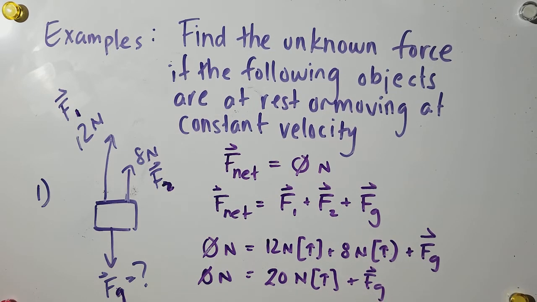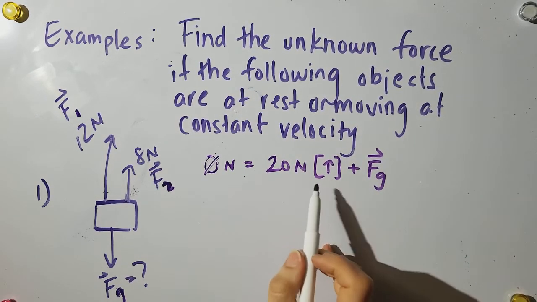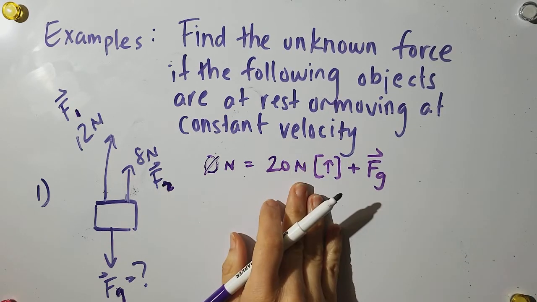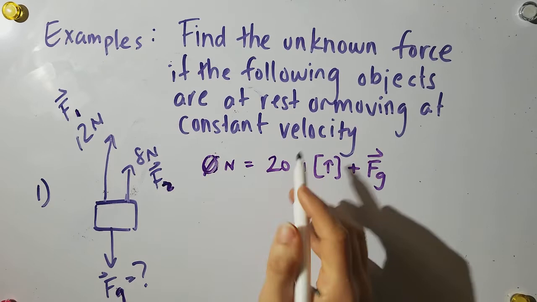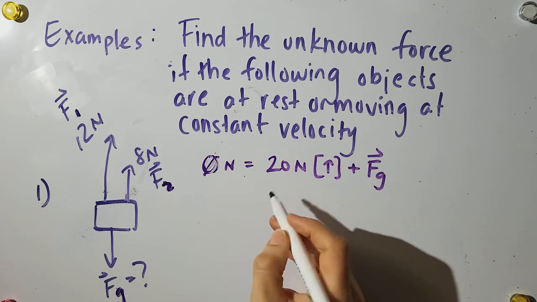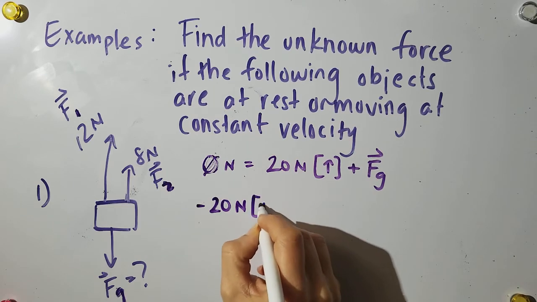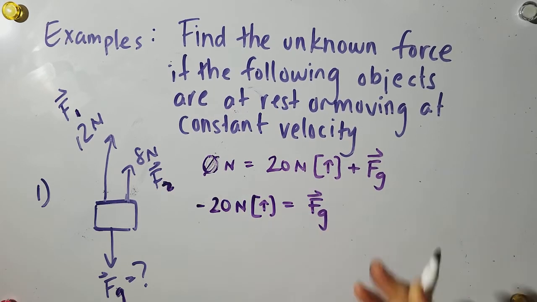All right? Now, I think I'm running out of space, but what I'm going to do is subtract these on both sides. So I'll pause right here if you want to pause and copy this, and I'm going to erase a bit and finish the question. All right, so here we are. I've just erased that and moved my last line up here. So if I was in a math class, what do I do? Well, these are on the same side. I want to get rid of the 20 newtons, so I'm going to subtract 20 newtons on both sides. So negative 20 newtons up equals Fg, and I have my answer.